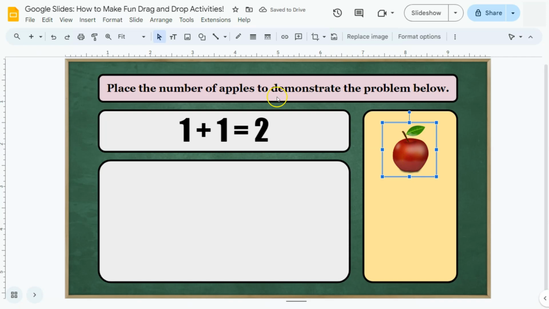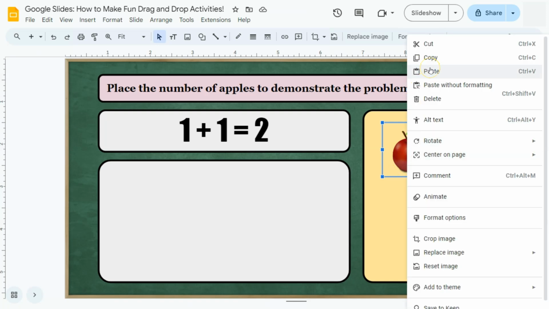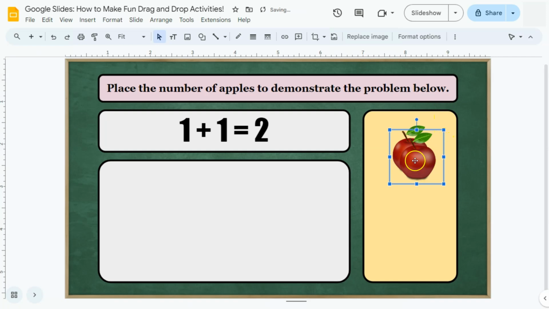Since we're going to be using more than just one apple here, what I'm going to do is to click on this and copy it. I can do this by right-clicking on that image and Copy, then right-click on any space and just click on Paste. And there you have it. Now what I'm going to do next is to just realign it to the original image. You'll see those red outlines that will tell me that this is centered to the previous image. If I release it, there we go. It looks like it's just one image, but it's actually two. And those red lines will guide you to make sure that your image is centered.